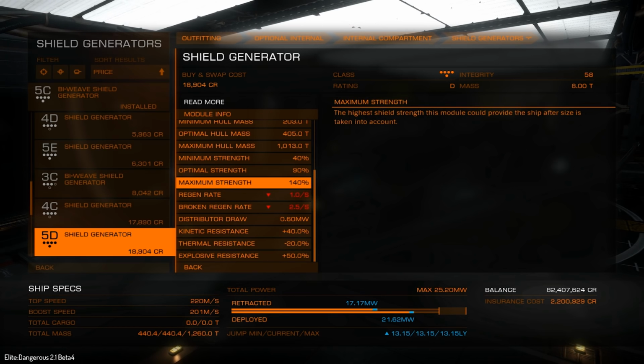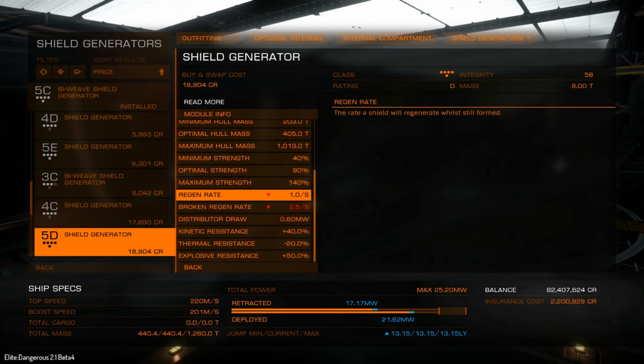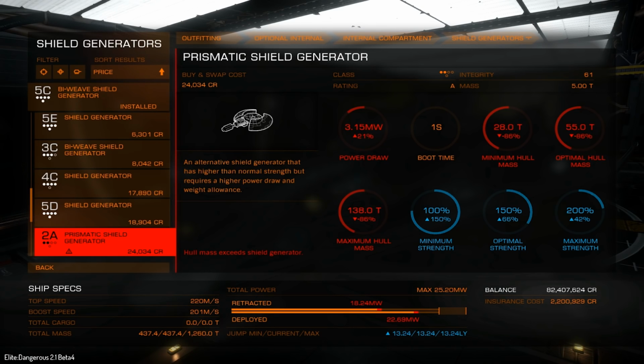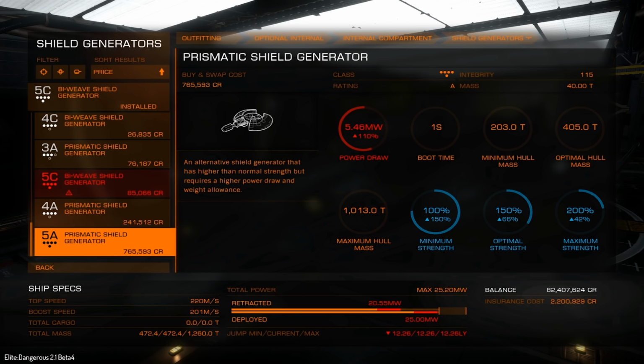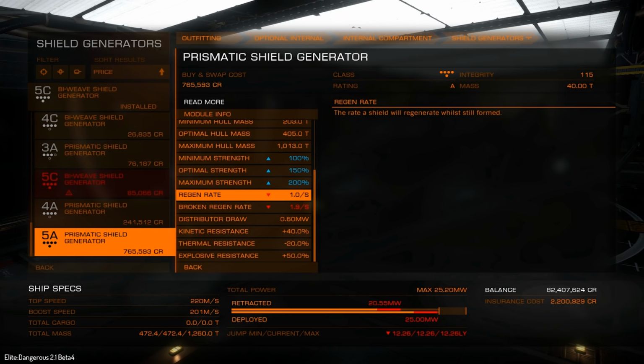So if I went to like 5A, the standard shields would probably be tougher, but you can see the recharge rates on both are lower. So the biweaves charge faster, but they're not as strong. The prismatic, however, are much stronger, 42, 66, and 150. The power draw is much higher, though, and the recharge rate is even lower than the standard.